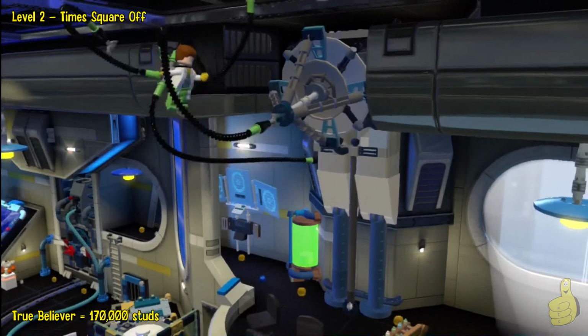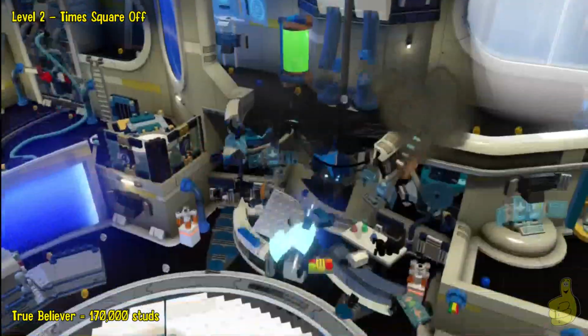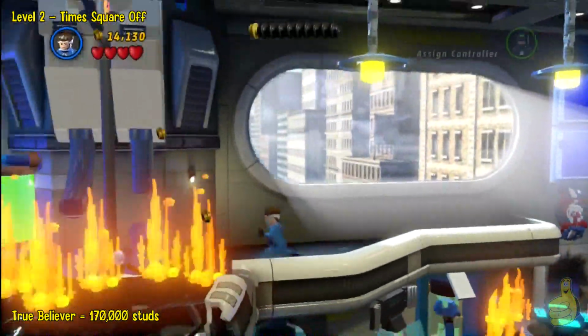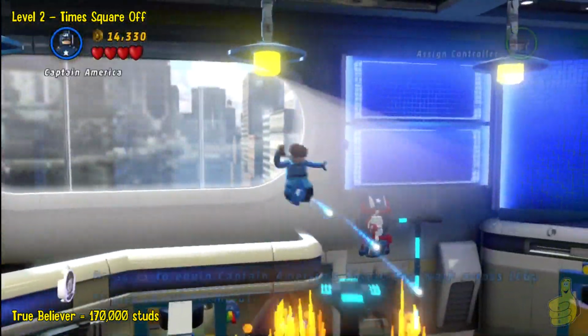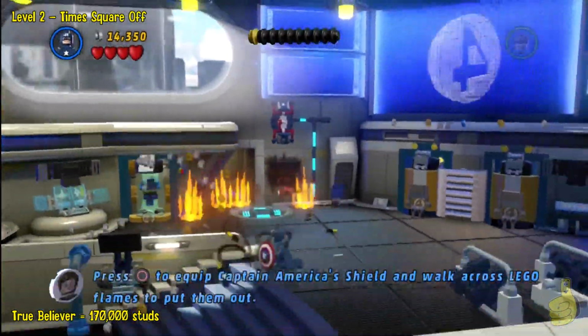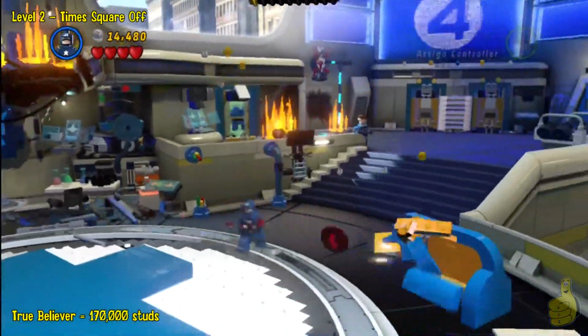Doc Ock is going to make his way up. That would be pretty cool. It'd be weird to not use your real limbs, but these artificial ones. He's heading for the roof. Still pretty awesome. Let's get after him, Cap. Now, Captain America has that shield, which is nice, and you can go ahead and aim that at the ground and walk over fire, which we'll do here in a second, as it's also indicated on the bottom of your screen there.